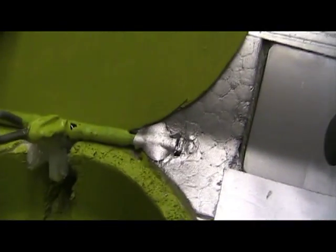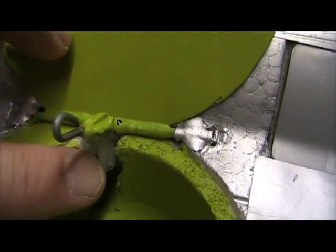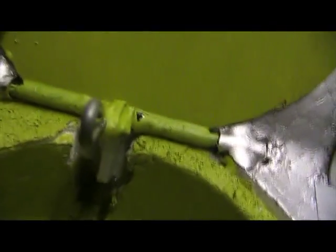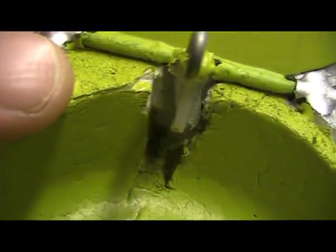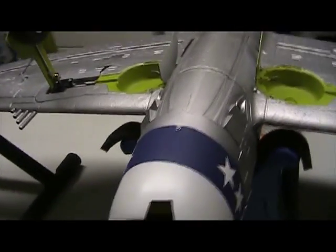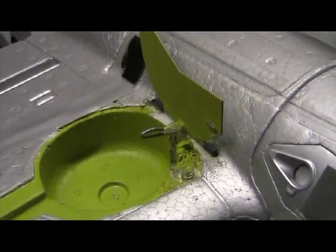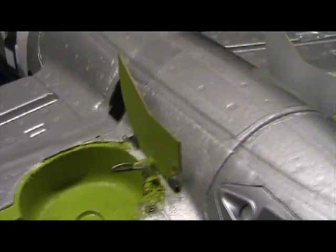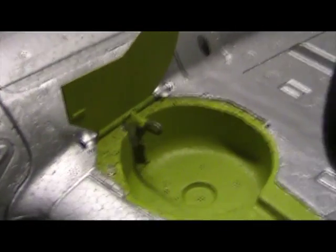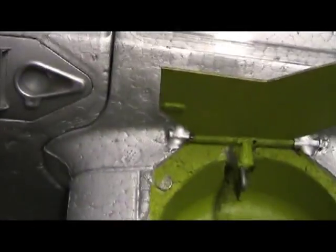Now, I don't know if you can see it that well in the video, but right here, under a big drop of epoxy, is a little piece of metal control rod that hovers about the width of two sheets of paper thickness away from the magnet. That way you're not getting full contact with the magnet, which is going to make it hard for the gear to open the door. It's just holding in place in that magnetic field.